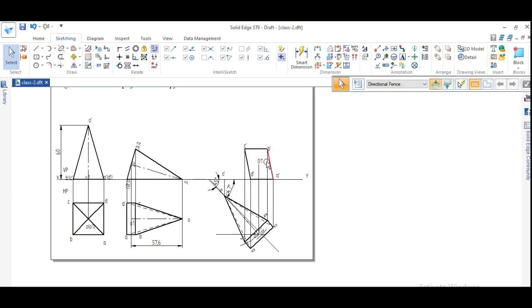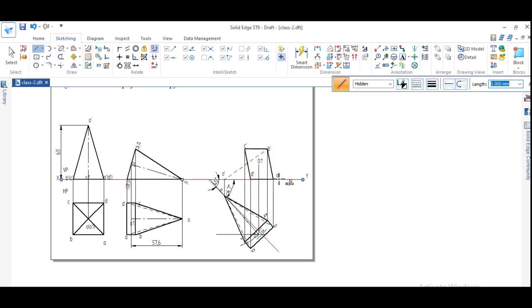Now, whatever line has been connected with respect to B dash will be hidden, right? So I will select the hidden line, and the line connecting B dash to O dash will be made hidden. B is connected to O as well as to C and A, but those become the outline, right?